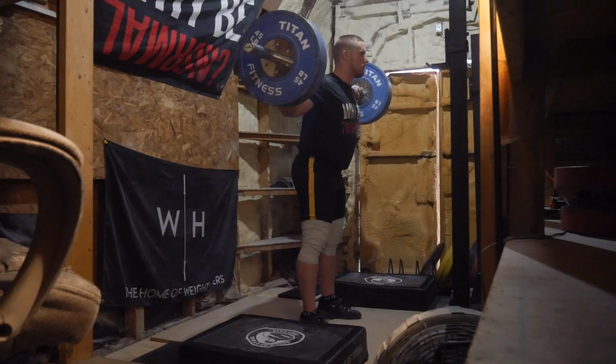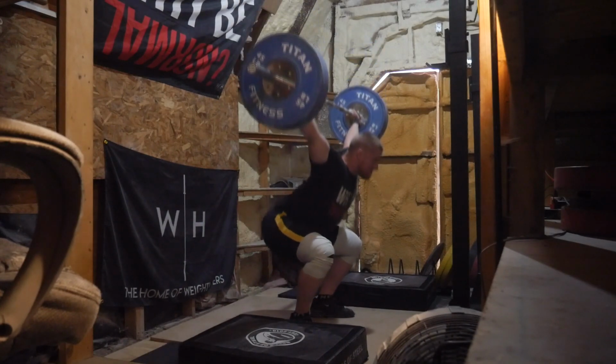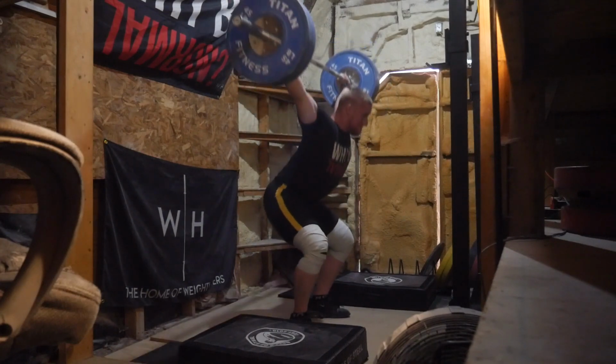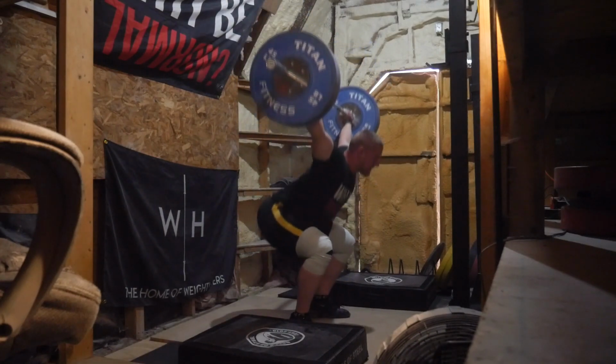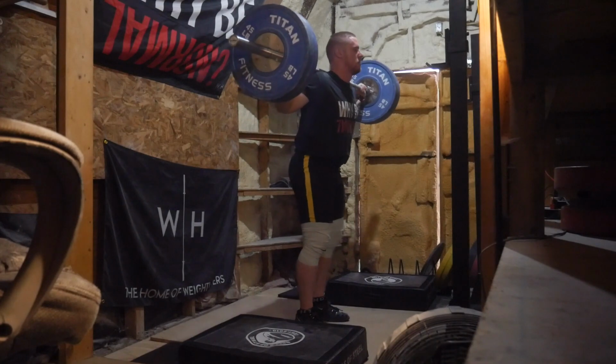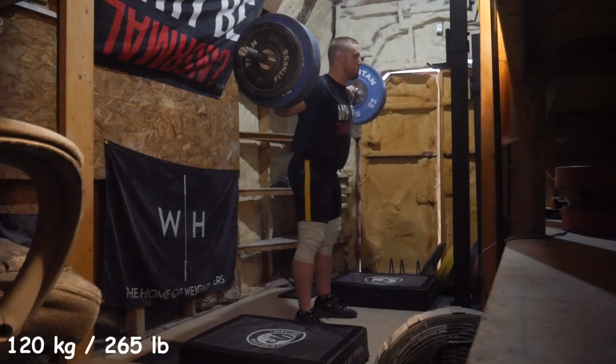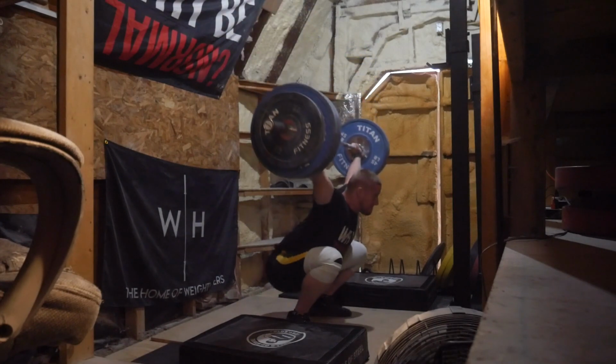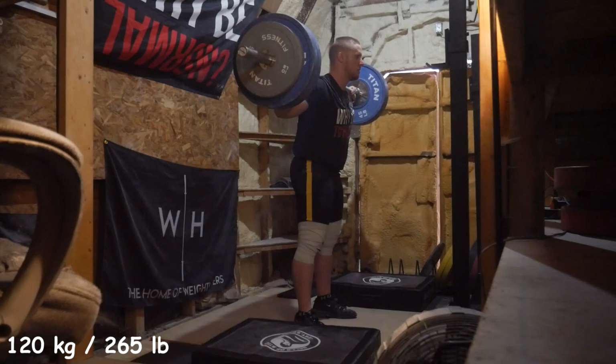I believe this is my last double, and I was also trying to do them quick, not spending a ton of time in between the reps. Just trying to gather myself, as you see there, just kind of boom boom. I think it's just good in general to do these doubles just to get more volume in that overhead position. And you see here, just wobbling forward.